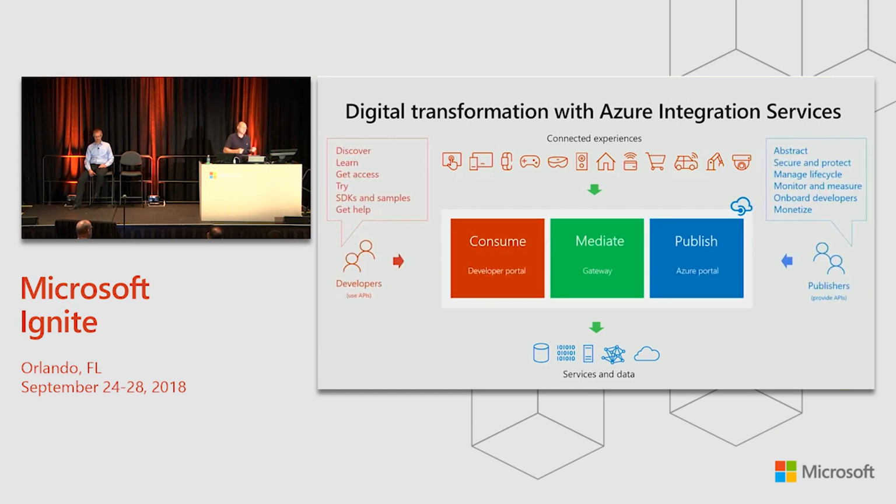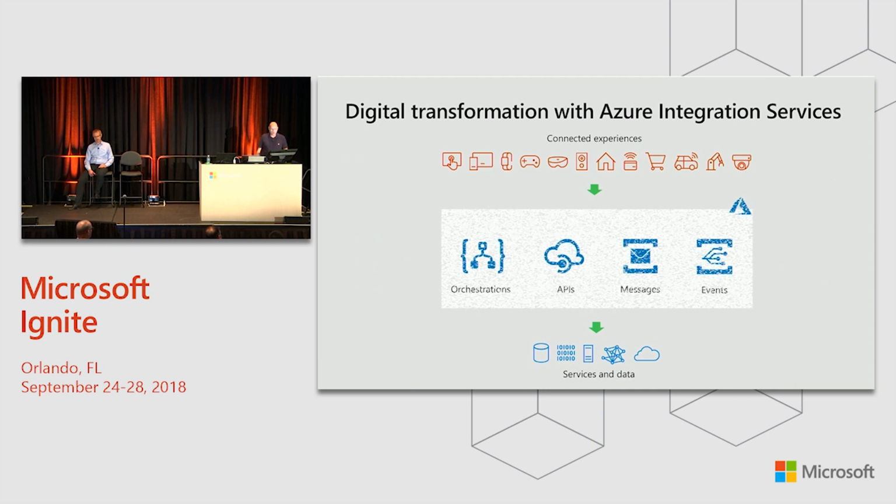That's great. APIs are great by themselves, but to build a complete solution, oftentimes, I would say, you need to potentially stitch a bunch of APIs together in a complex workflow, add some asynchrony and resiliency by introducing messaging, make your solutions more efficient by adding events. We recognize that, and therefore we introduced this concept of Azure Integration Services, which comprises 4 services, which you see on the slide here. We're trying to make it easier to combine those services into the full solution.